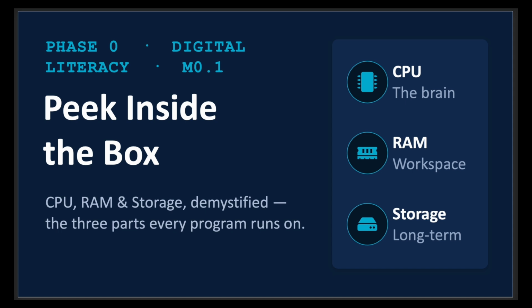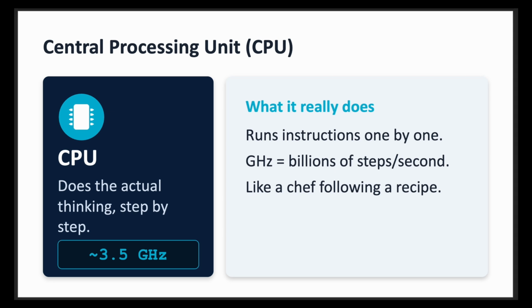So queuing up slide 1 here, at the center of it all is the central processing unit. The CPU. Right, the CPU. It's the brain doing the actual thinking by running step-by-step instructions. But what's fascinating is the incomprehensible scale. The documentation clocks a typical modern CPU at 3.5 gigahertz. Right, which means 3.5 billion execution steps happening every single second.